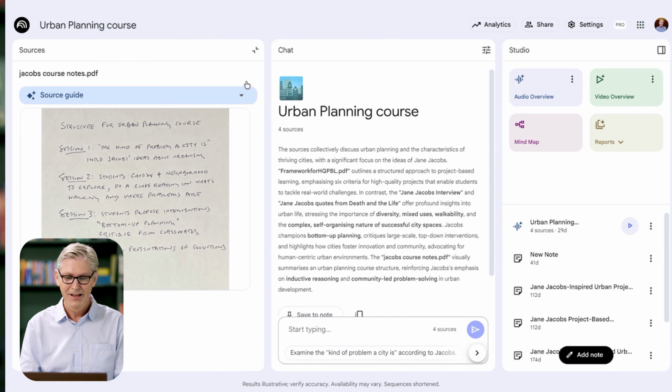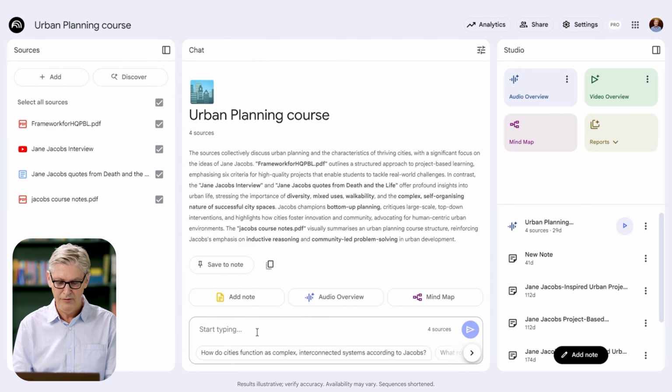And so one of the things that's amazing about Notebook is that it can take all these different kinds of sources and stitch them together into a new document that you can then use and edit and expand on. It gives you a kind of really quick way of building a rough draft of an idea. So in this case, I'm going to ask, prepare a lesson plan for an urban planning class based on Jacobs' work.